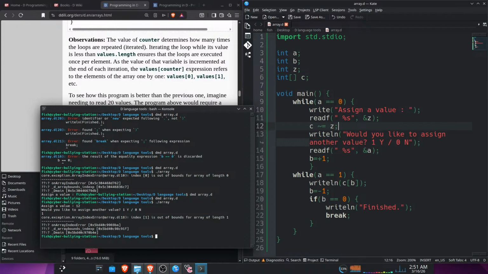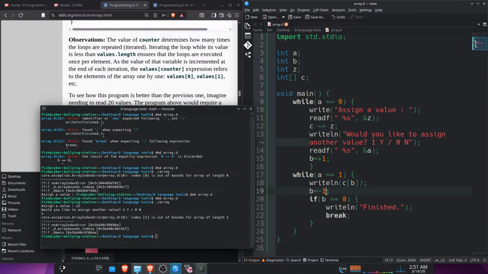Index 1 is out of bounds for array length 1. What? So then I'm not reading the dynamic variable correctly? Oh, because it should be less than that. Right?